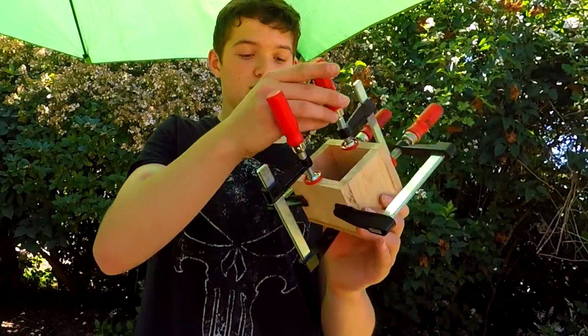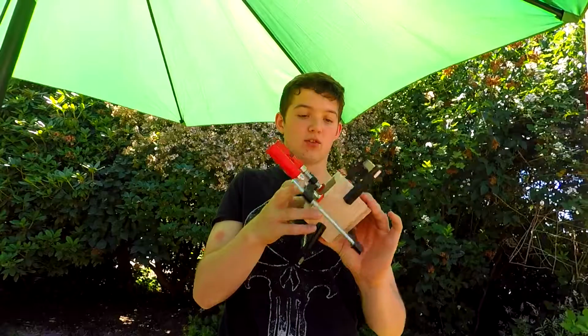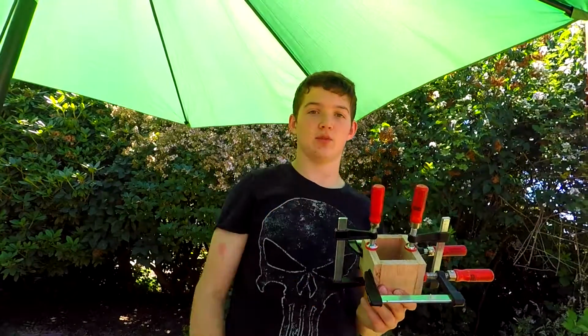Alright everyone, so that is going to end off day 1, and tomorrow we will finish up this box, but so far it's being clamped down and it looks pretty good. After some sanding, this will be a pretty nice box. So yeah, I'll see you guys tomorrow.